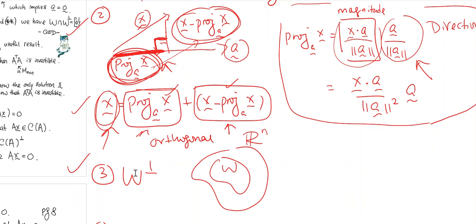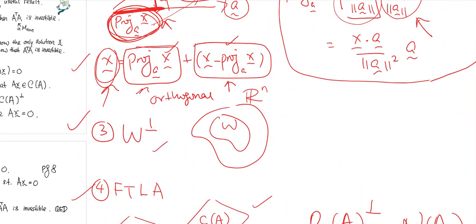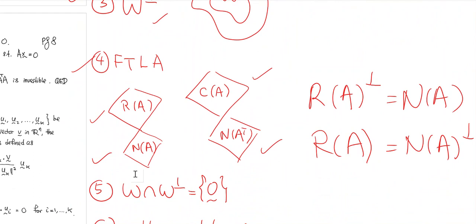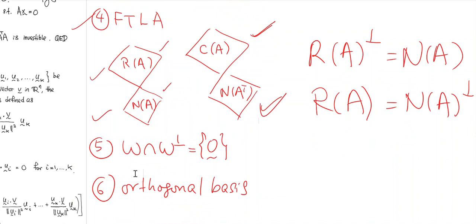We also review the concept of orthogonal complements of a vector space, and we have the fundamental theorem of linear algebra, which says that the row space and the null space are orthogonal complements of each other. Same with the column space and the null space of A transpose. We also proved a simple and nice theorem: for any subspace W, the only common element between W and its orthogonal complement is the zero vector. This is what we proved last time.